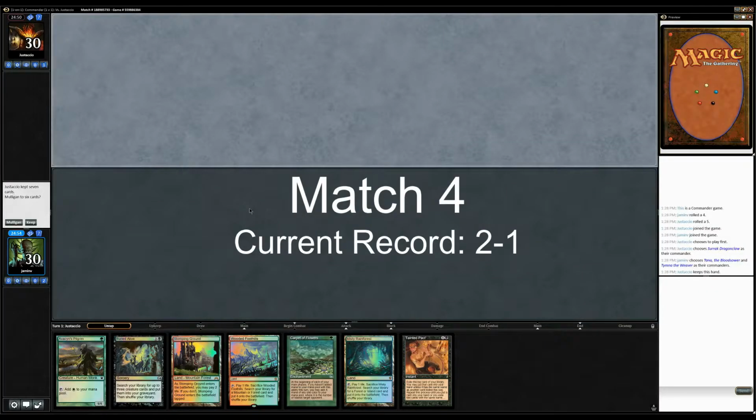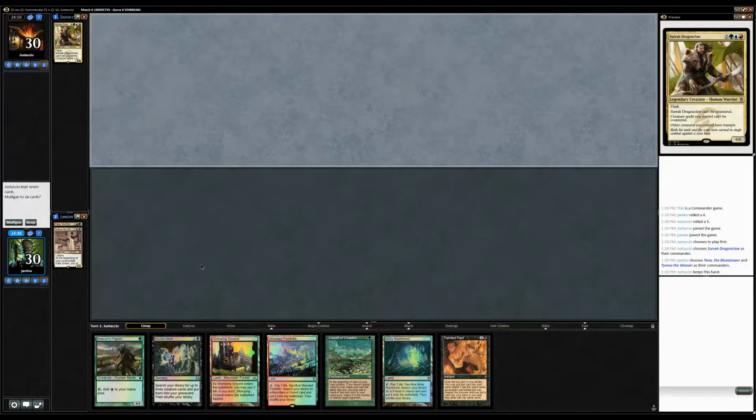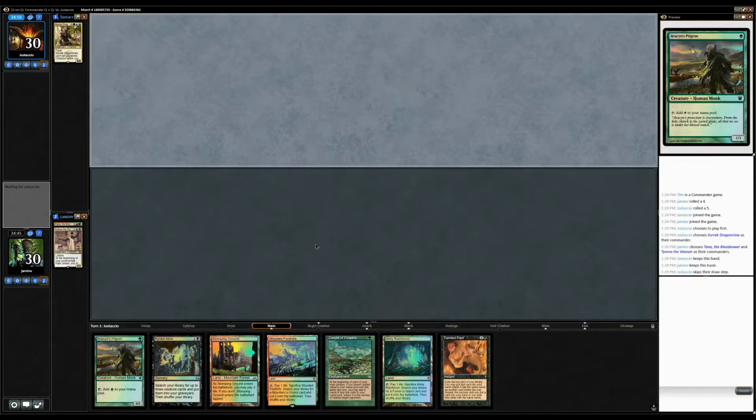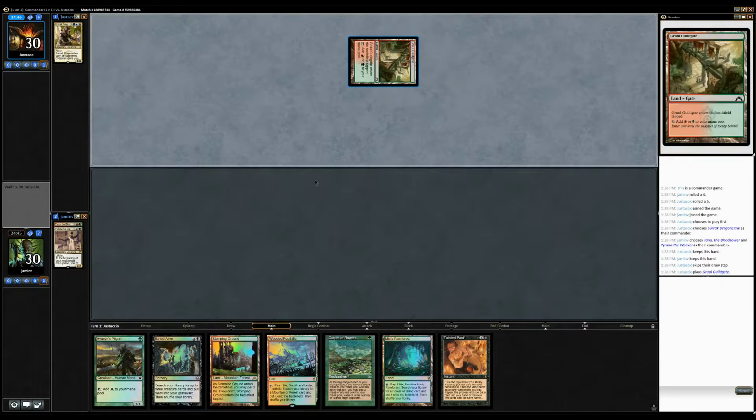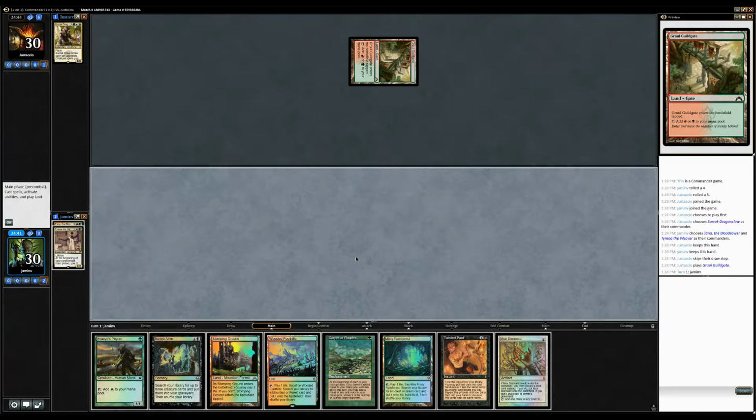Alright, got another match. I am on the draw. Playing against Surrak Dragonclaw. Carpet of Flowers is great. The hand looks great. Play an island. Not an island. That's too bad. I guess we... Oh, Mox Diamond, huh?